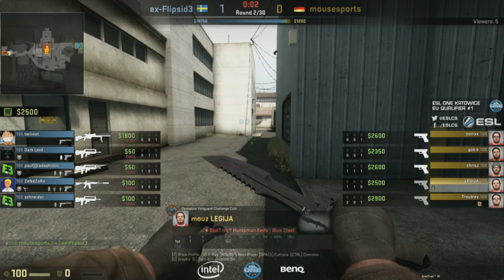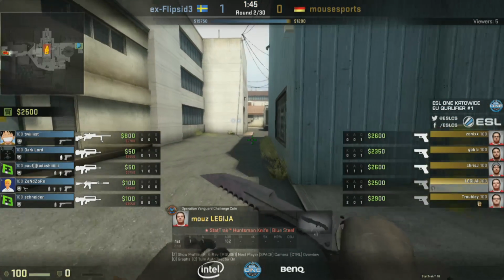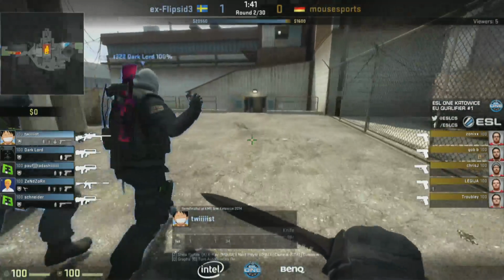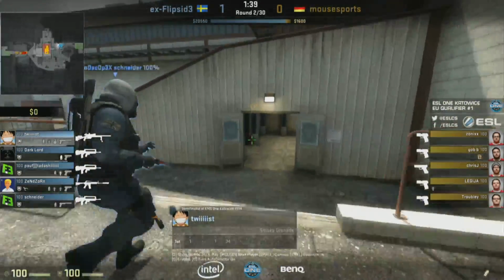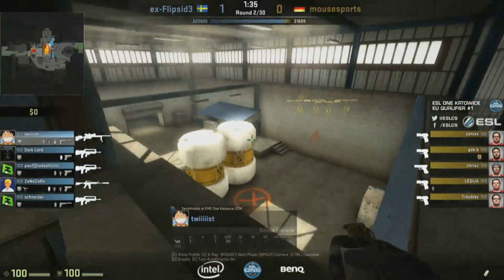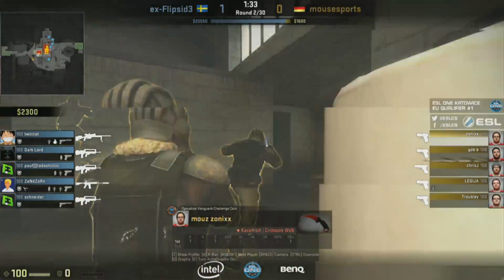X-Flipside, team property. So I'm so keen to let you guys know. As we do see, pretty standard buy, picking up Twist Optim for that scout, looking to perhaps connect over towards ramp. Seems to be heading that way. Instead, no, actually opting to go straight up towards the A site and control it from there.